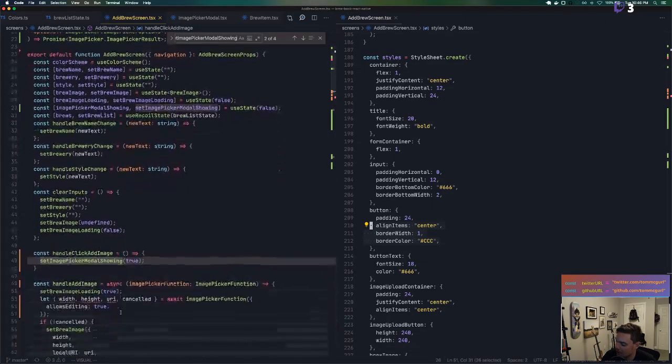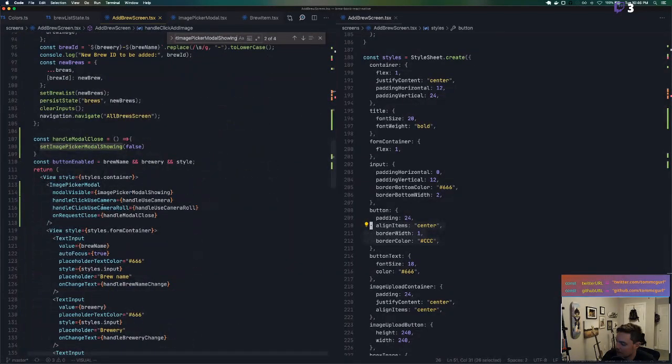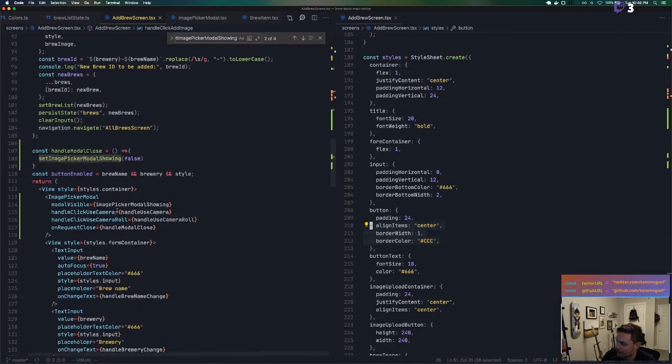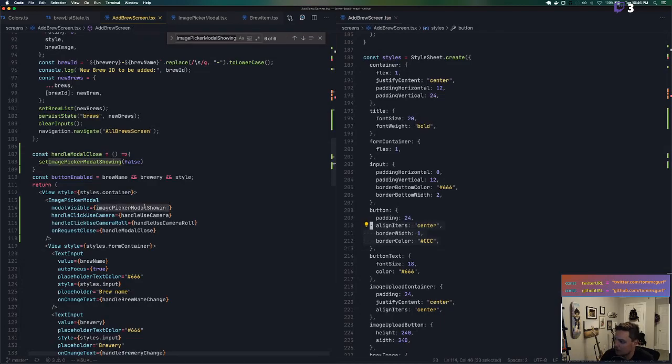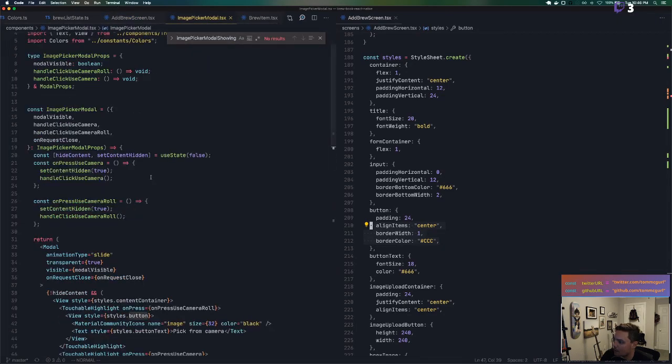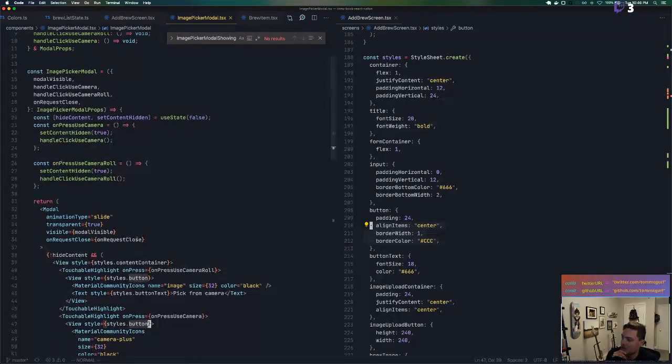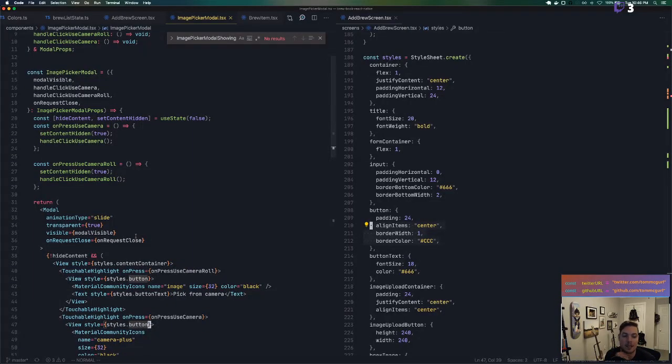So here we set it showing to true, and it's going to remount that modal. But modal visible, it's going to set modal visible, but then inside the modal, remember it has its own state. And so if it's not getting unmounted, it might not be resetting that state.